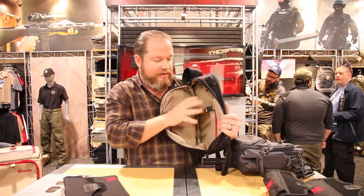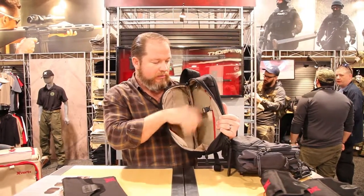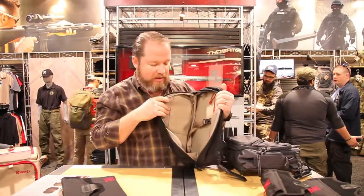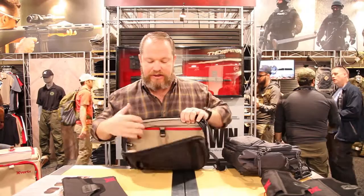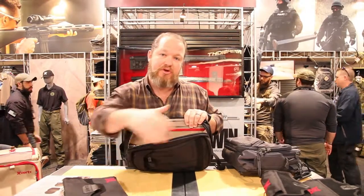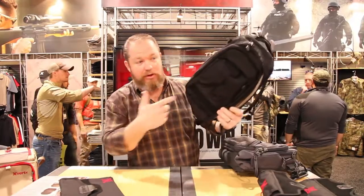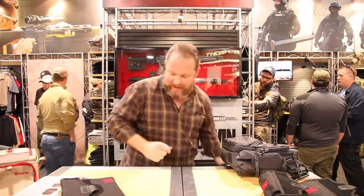Same strap for tying in files or laptop, things like that. The zipper portion where you can get in there and put in the 3/8 panel if you wish. And again, the gusseted construction so everything doesn't fall out should you bring it around in front of your body. So, commuter sling, if you want a little bit smaller one, you've got that too.